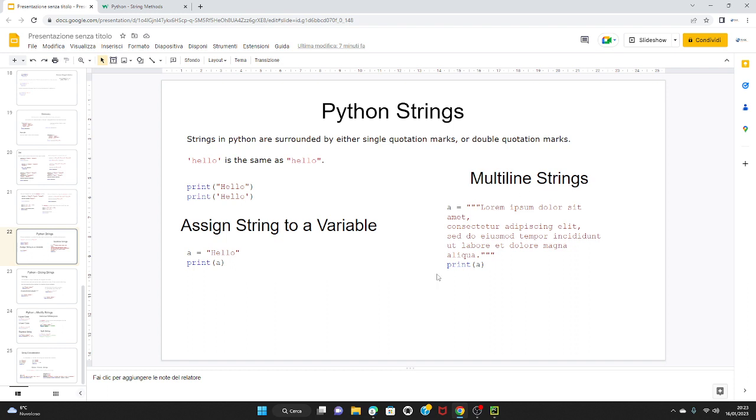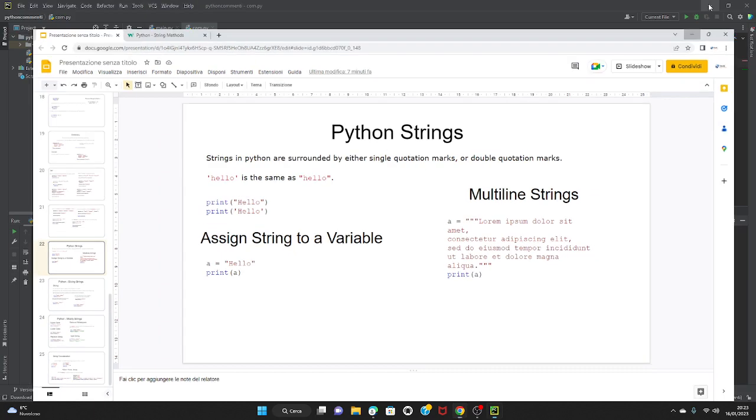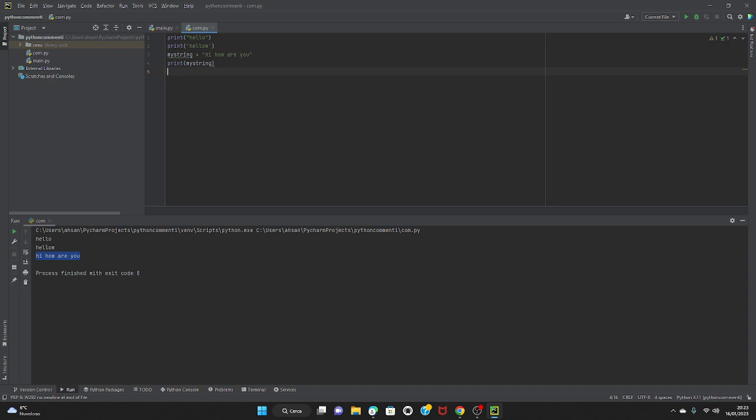Multiline strings. We can also declare a multiline string like this. For example, my string.